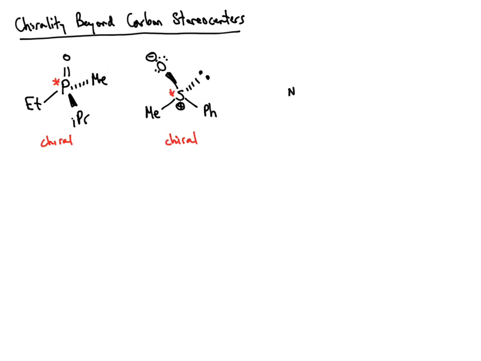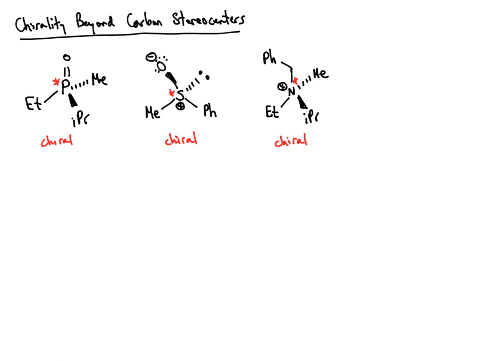We also had the example that we did before, which was the chiral ammonium ion. So nitrogen overall has a positive charge, and this is spatially arranged in a defined manner. We have dashes and wedges indicating the stereochemistry. This has a non-superimposable mirror image, and so therefore it is also chiral. So the phosphorus, the sulfur, and the nitrogen here are all examples of stereocenters.